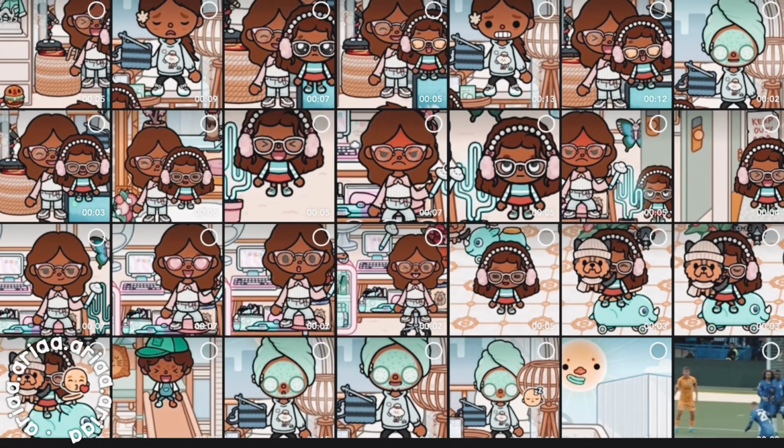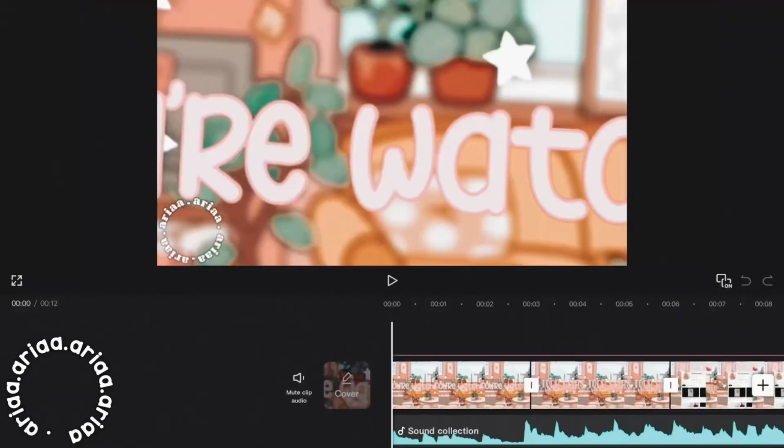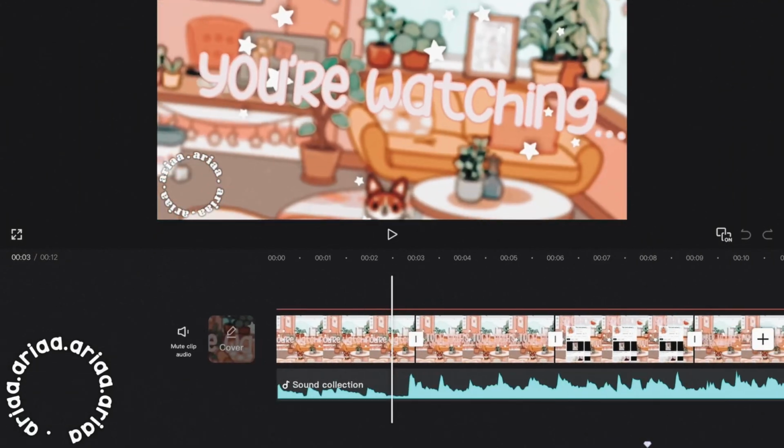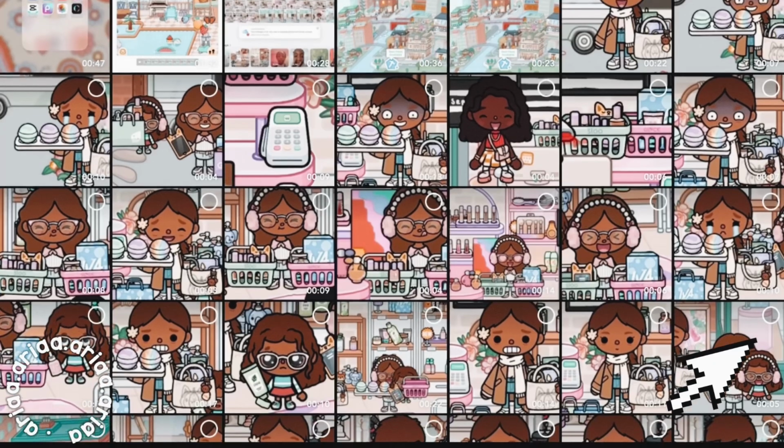You're going to just press the circle on all of the clips if you want to include them. But if you already have a project, because you already have an intro, which I have, you're just going to open that and you'll press the white plus button on the side to import your clips.